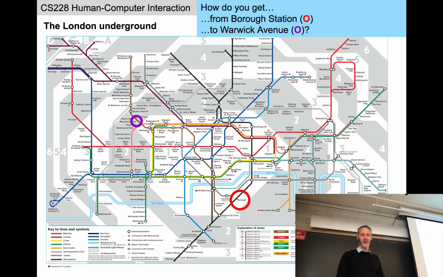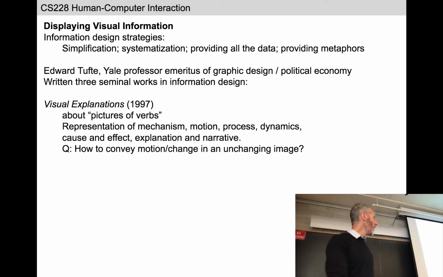For most travel in London, it's a relatively trivial task, but for some others, not so obvious. This is meant to try and help you perform that task at a moment's glance as you're commuting or traveling. Again, there's lots you can read about the history of this particular map if you're particularly interested in visual design. Okay, let's move on to the third one.